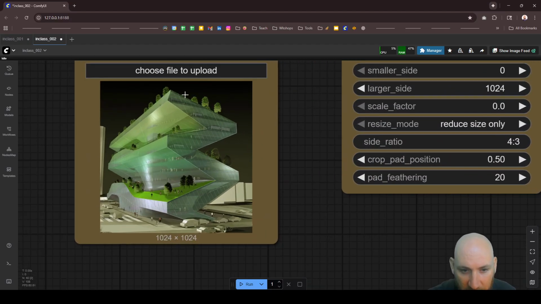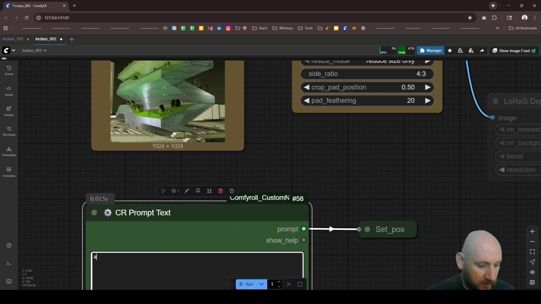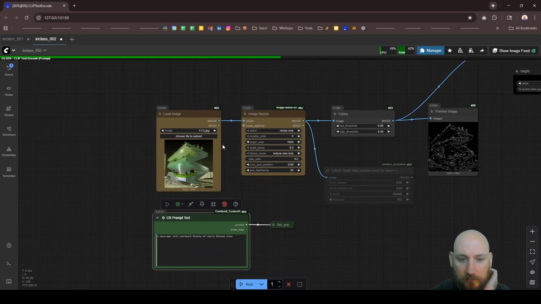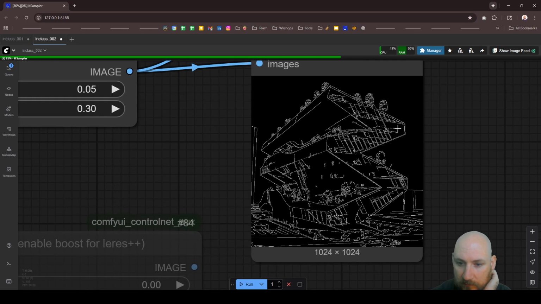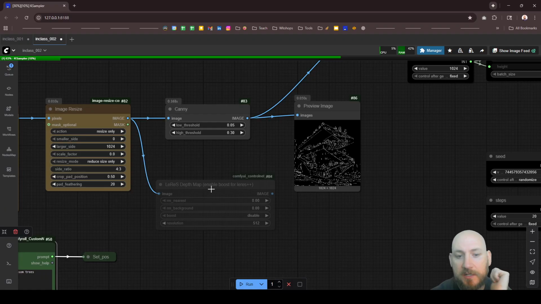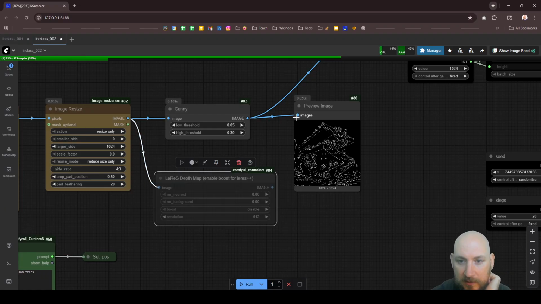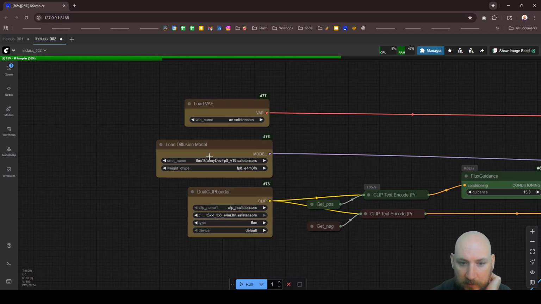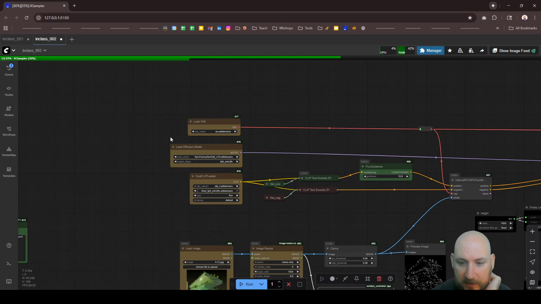Okay, this is a very old project by UN Studio. Let's see, skyscraper, with whiteboard, forests, cherry blossom trees. So there's our Canny edges. And if we were to change our depth, we would just switch this for this here, and we'd need to change this as well to match the right diffusion model.